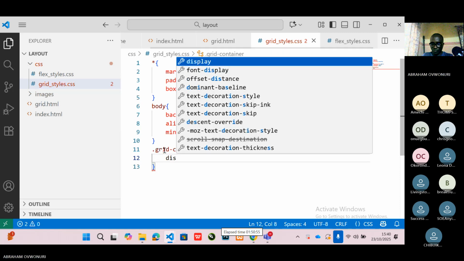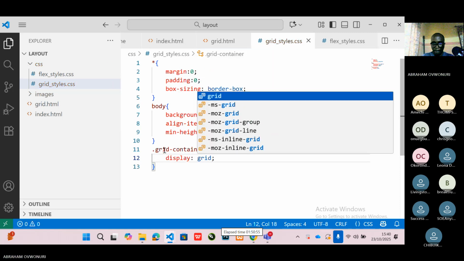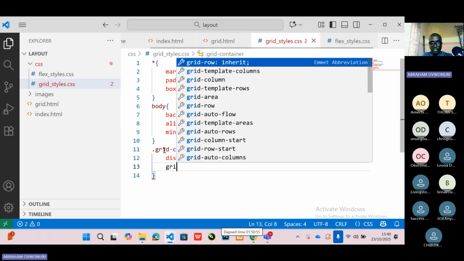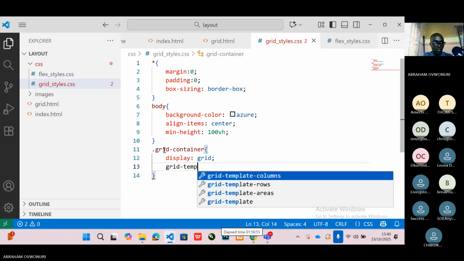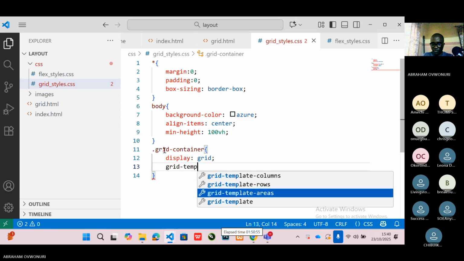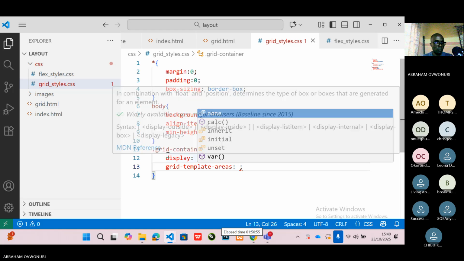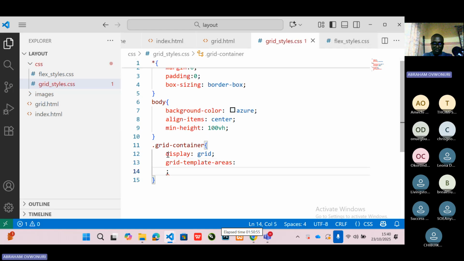Display grid. Grid template areas. So this is how we're going to go about it.